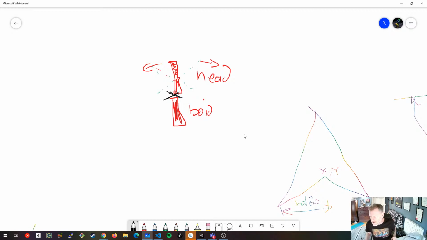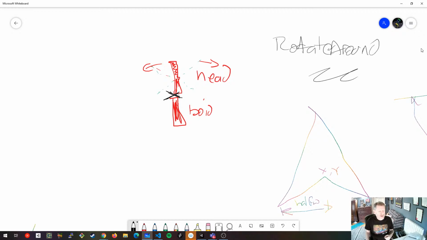So how you could potentially do that in Unity, Unity has an API call called RotateAround. I don't recommend that you use it very often, to be honest with you. If you call RotateAround, you can pass in where you want to rotate around. Normally when you call rotate, you rotate around the center of mass and it uses parenting and everything. If you call RotateAround, you can say rotate around a different point which is not my center of mass.